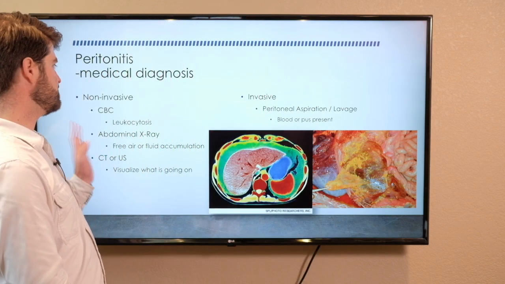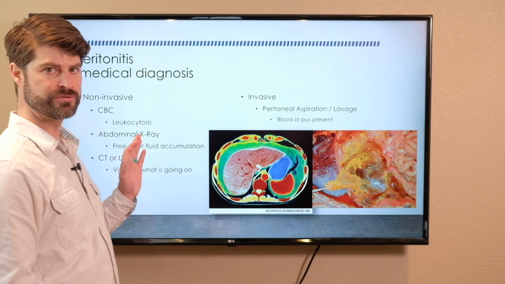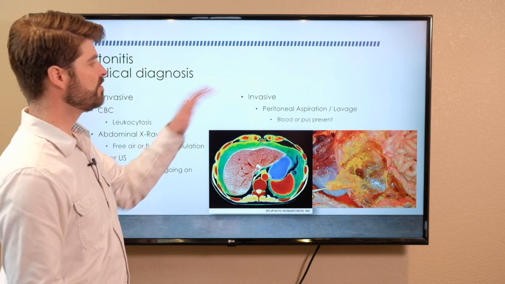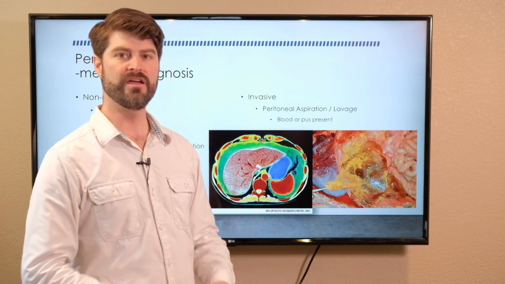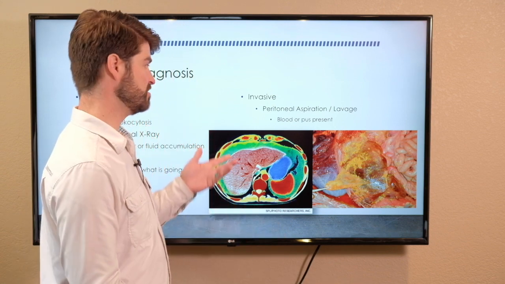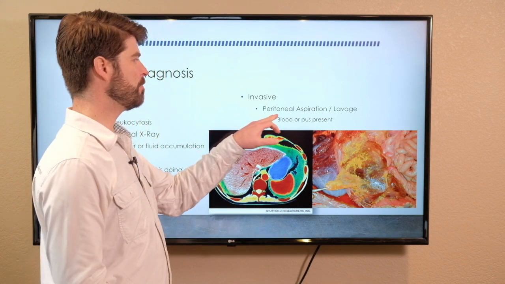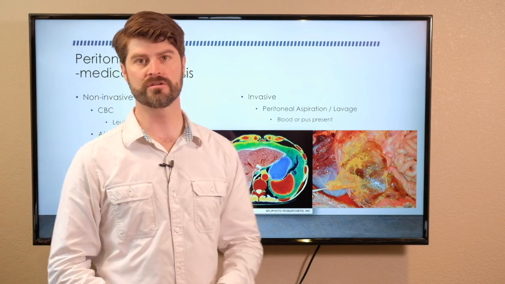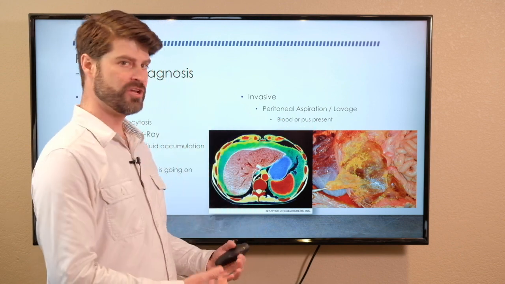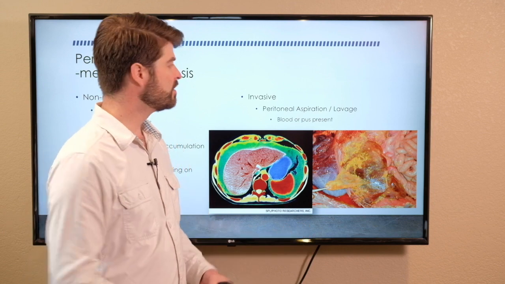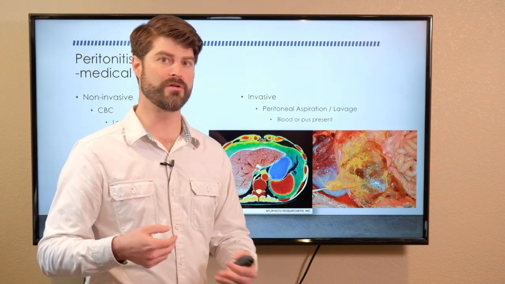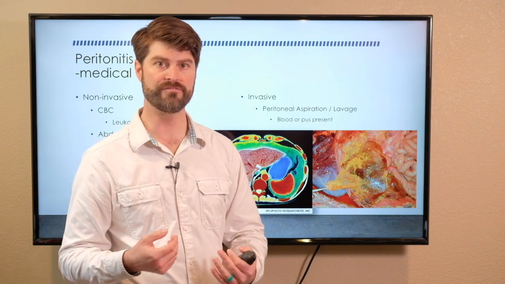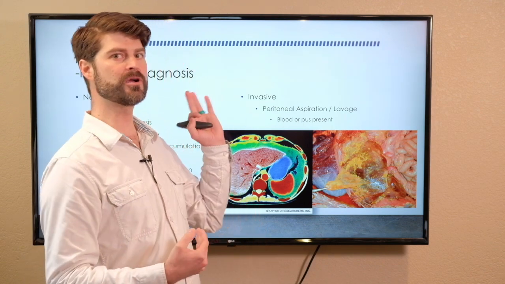If we can identify a peritonitis through non-invasive means, then we're probably going to be moving towards a more invasive intervention for these patients, at least the physicians are. So things like a peritoneal aspiration, right? So aspiration meaning pull some fluid out. So they're going to stick a needle into this inflamed space and see if they can pull out any fluid that'll help them identify what's causing this peritonitis.